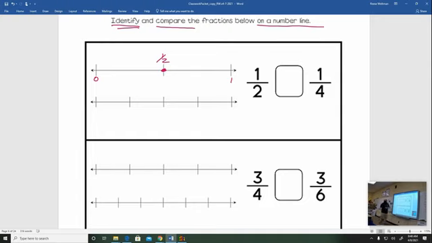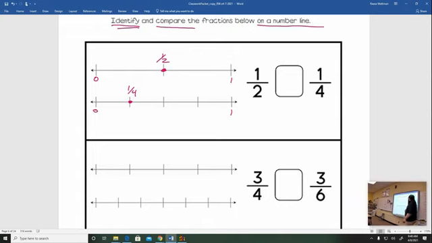Where would I put the 1/4 on the bottom number line? You're saying right here? That would be 2/4. That's 1/2. You mean the first one right here? Oh, I see what you mean. So you're calling that the second one. Remember, that's 0, that's 1, so this is the first one. Right? I see what you mean.